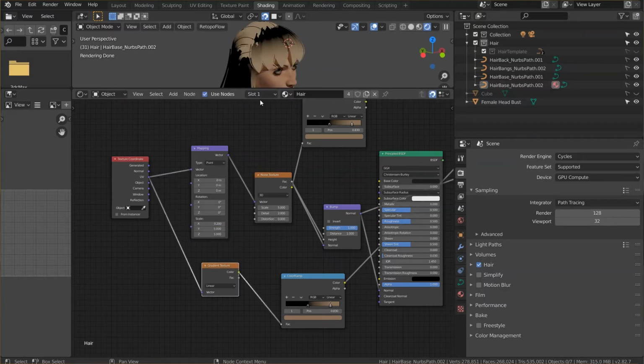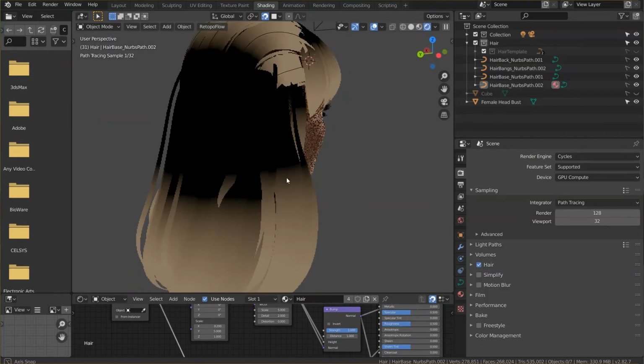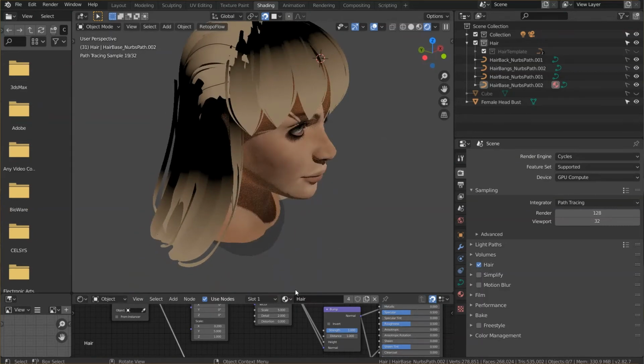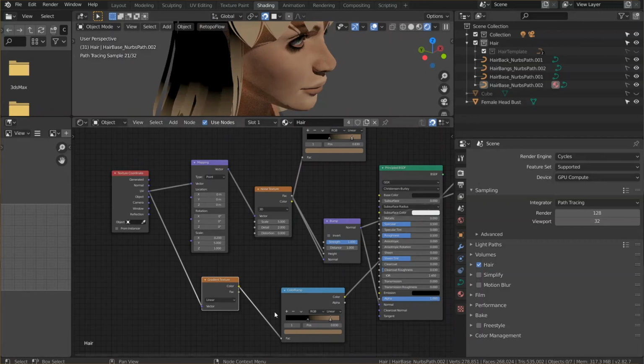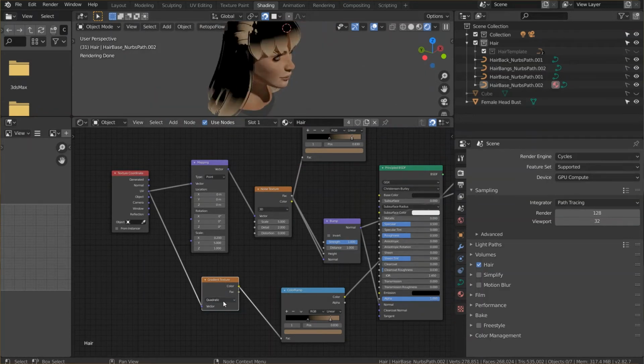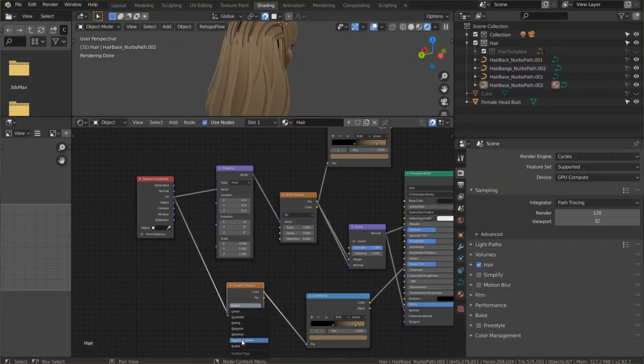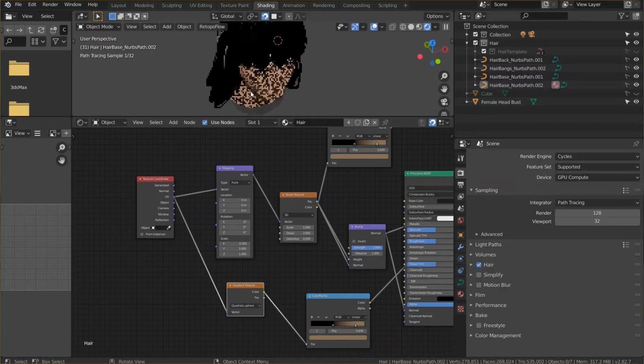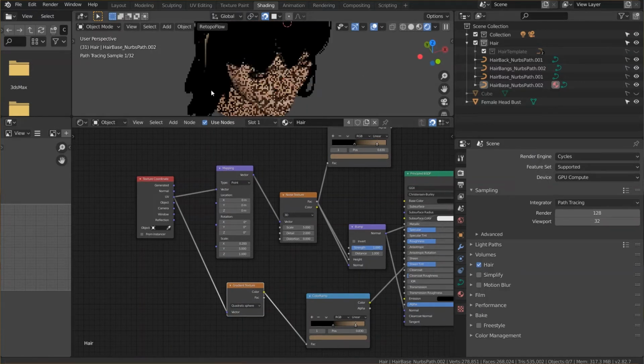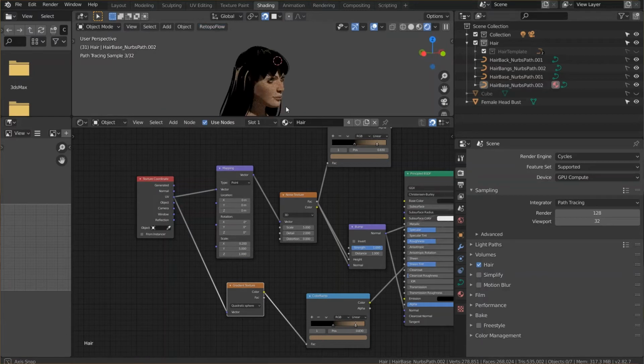There we go. This actually gives you an interesting effect. I guess you can have hair that's kind of like that. But you can see how you can use different things like this to control your hair. I kind of like the quadratic sphere, honestly. I thought this looked really nice. I thought it gave it a nice effect.